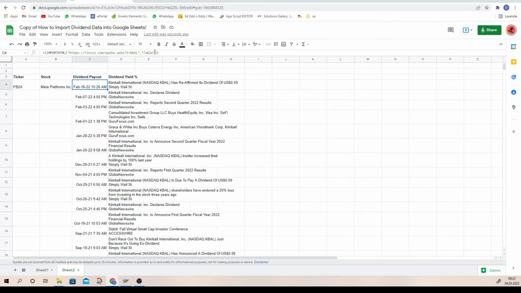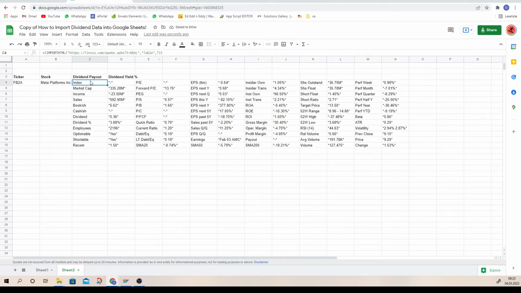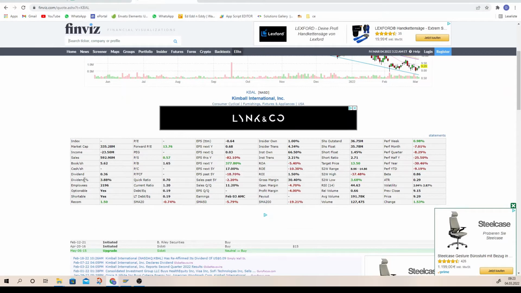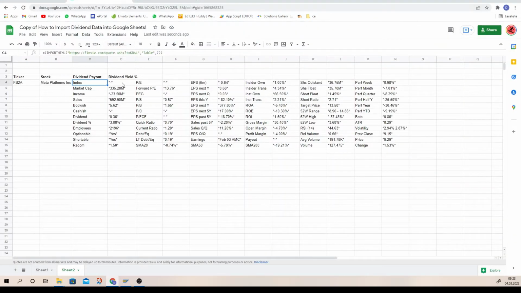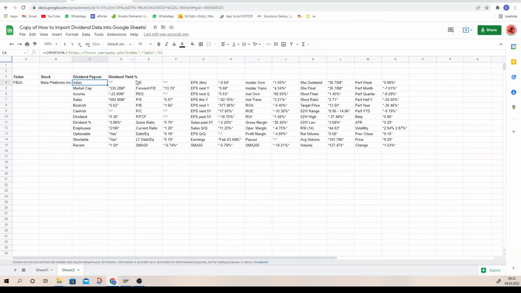So you just come basically here and put some number. So I just put 7 here because this is the table that we get. And if you put, for example, 7 here, you get a slightly formatted table. But now we would like to have just the information about the dividend. So like this. Okay, what can we do?